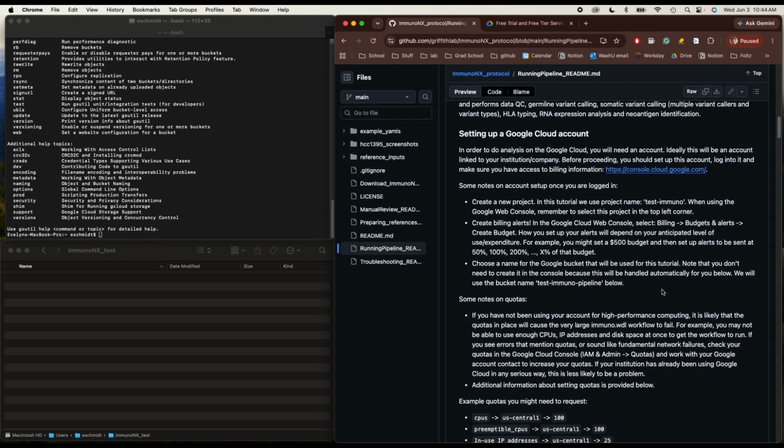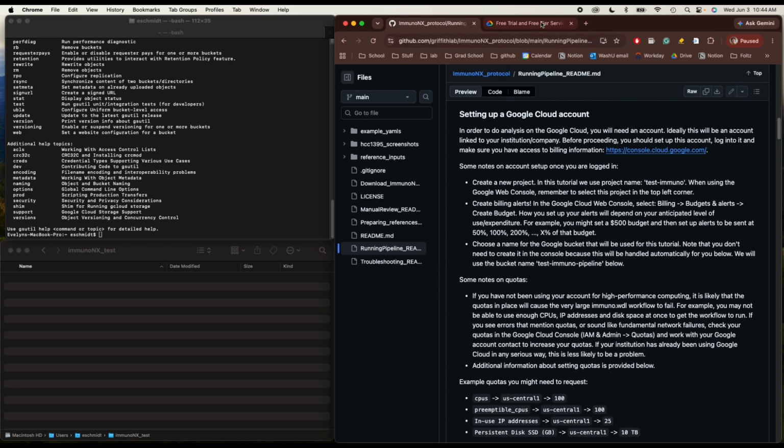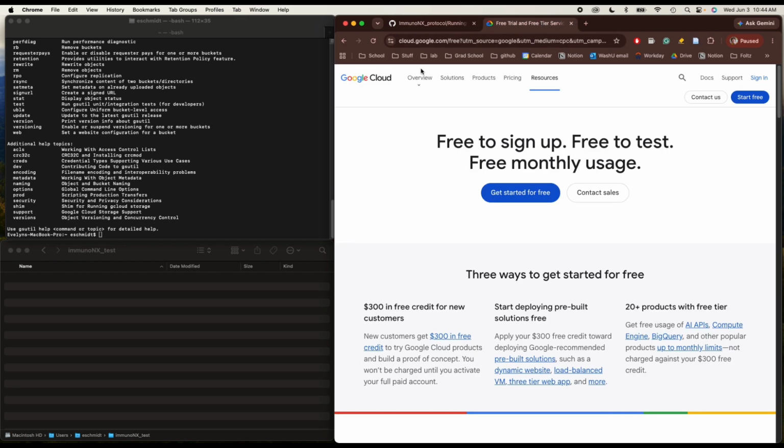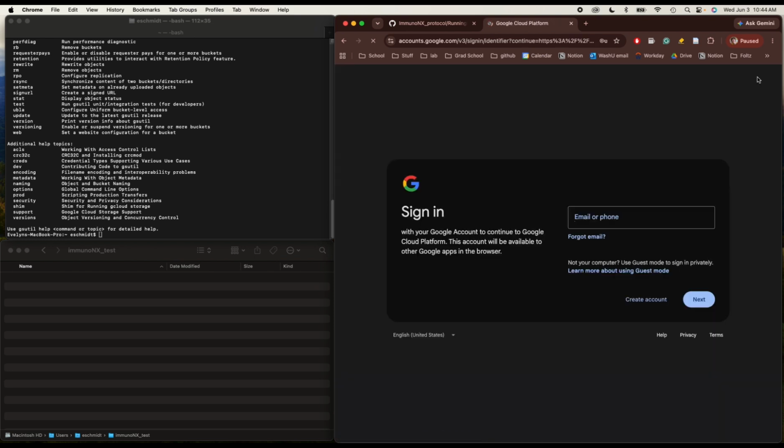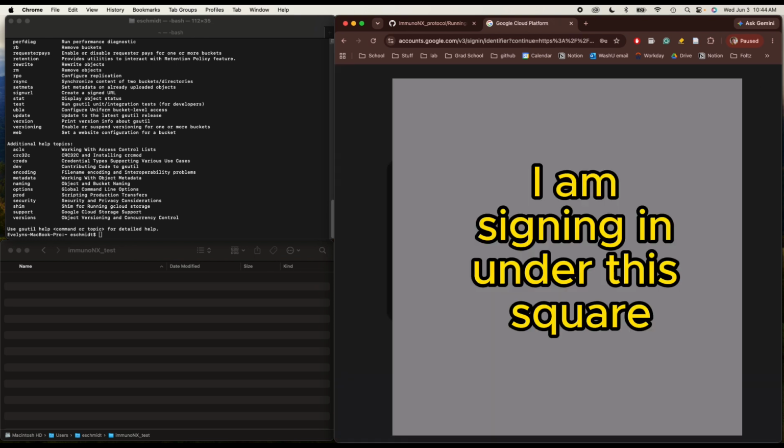Okay, so now we're going to move into setting up our Google Cloud account. So I'm at the Google Cloud webpage over here. I'm going to click sign in, and I'm going to use my spam email account to do this. Hopefully it has my password saved.